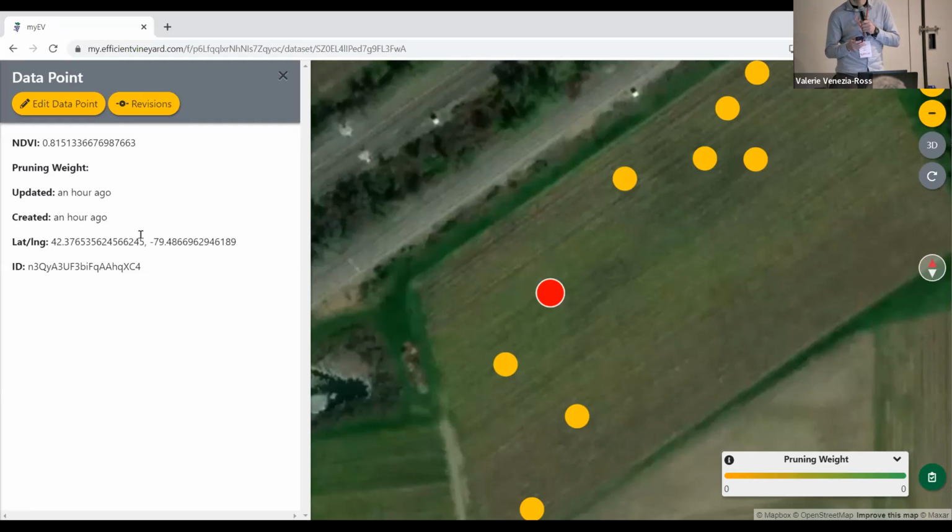I think one of the things to remember about this is you can use MyEV to whatever level of detail you feel like you need to. When you're making the interpolated maps, you decide how many zones you want. You can have 10 zones on that. Makes a pretty map.